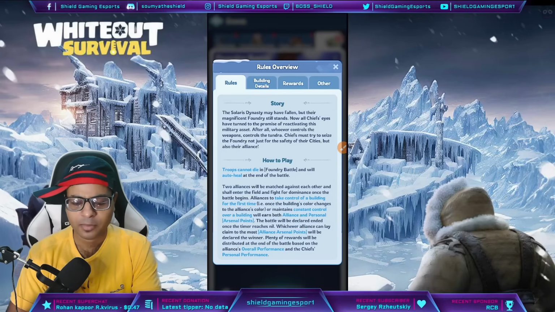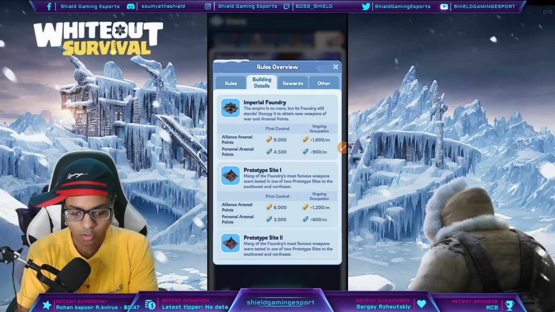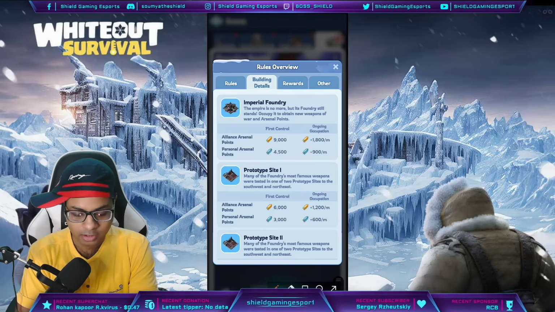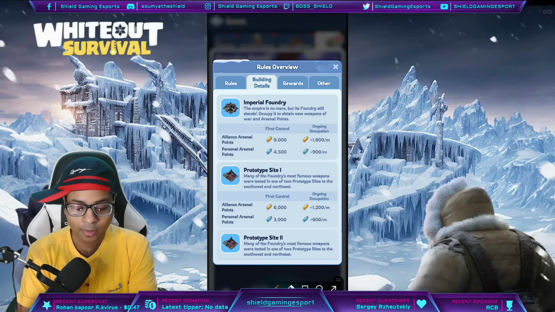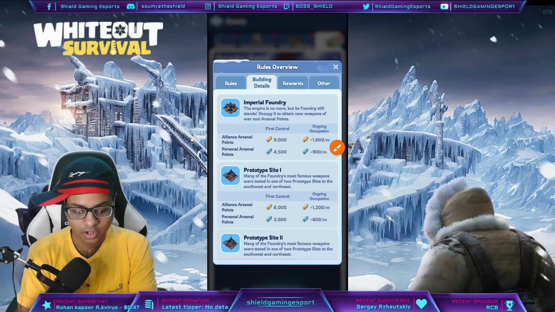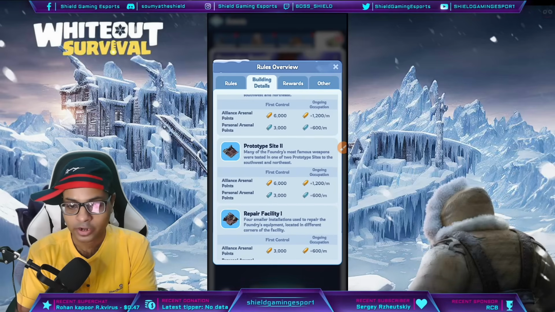Okay, and personal point can give you only the MVP and some rewards, not that much important. So here you can see, guys, when you capture any building, you are getting two types of point already. And the personal point is always half of the alliance point. You can check, it is the full point for the alliance, it is the half point for the personal, right? So you can get point like this.